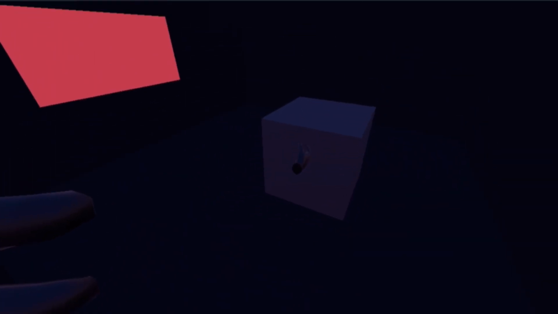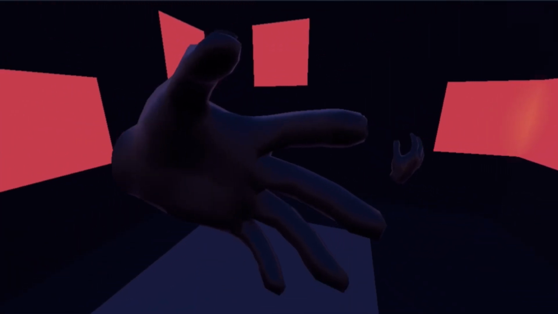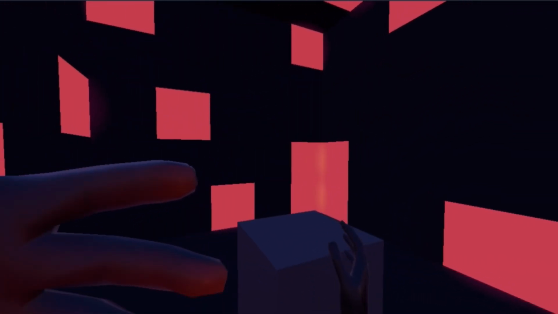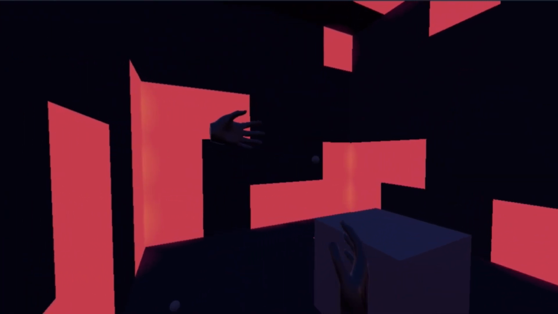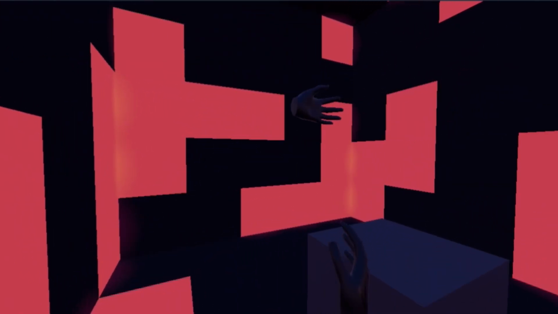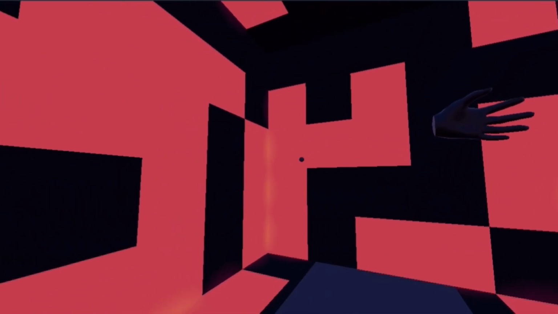So first we should test if I can grab the ball without spawning a new one. Okay, looks like that worked okay. Now I should be able to spawn one into my right hand. Okay. And then I should also be able to spawn a unique one in my left hand, and we should have three total bouncing around. Okay, I can see three.